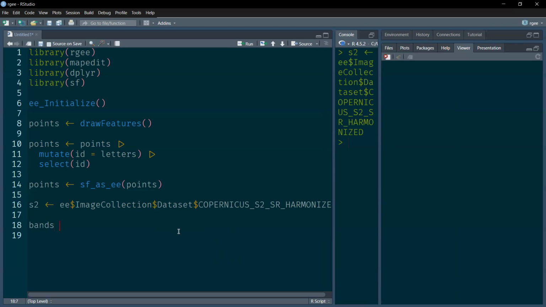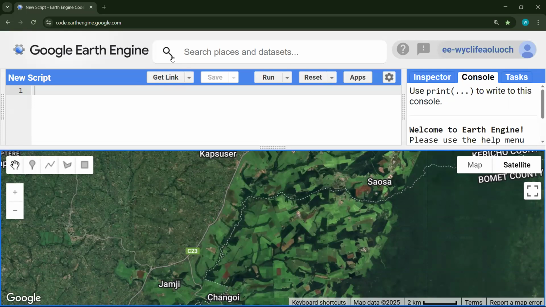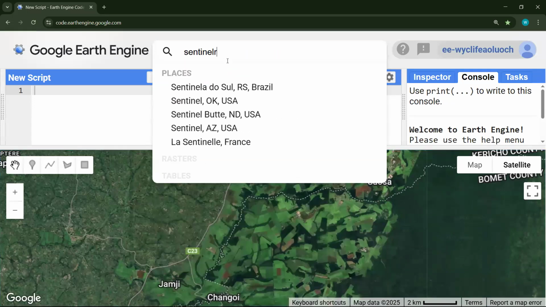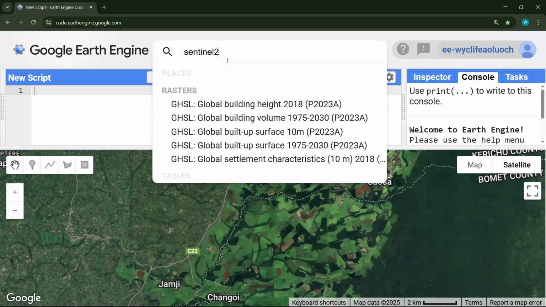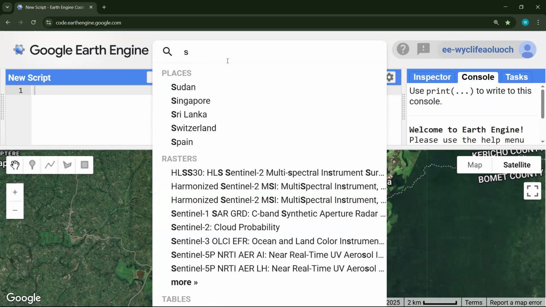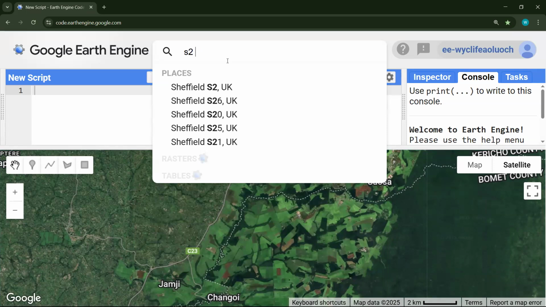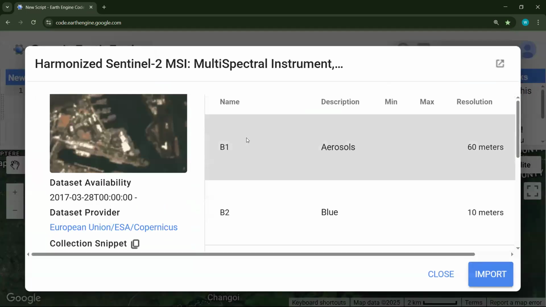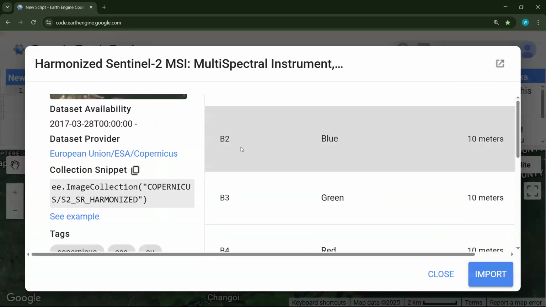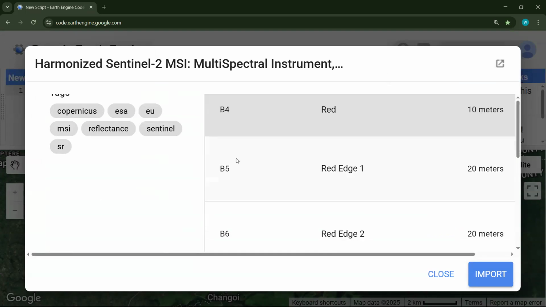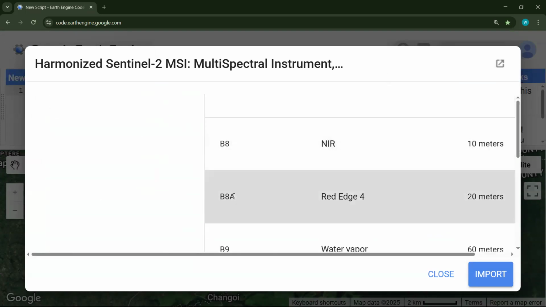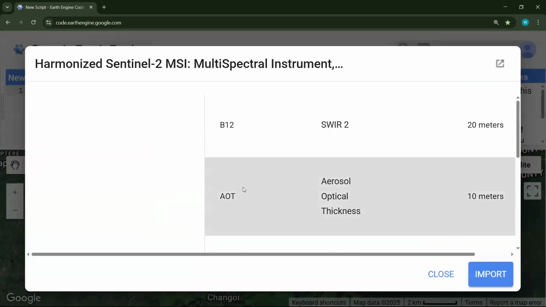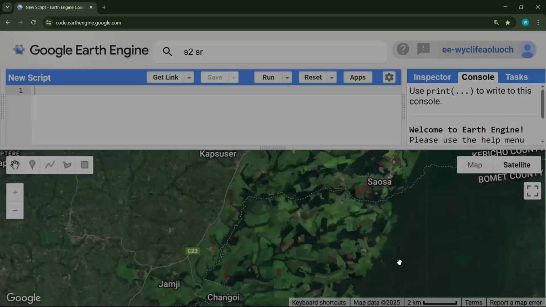Once we have our Sentinel-2 image, we know that we will not use all the bands. The only bands that we will use are the spectral bands. If you go to Google Earth Engine and you look for Sentinel-2 or S2 SR, you will realize that it has got several bands, but we won't need aerosols, for example, or you can even keep it, but we would want to get band 2, 3, 4, 5, 6, 7, 8, band 8A, band 9, 10, 11 only. So we can only pick those.